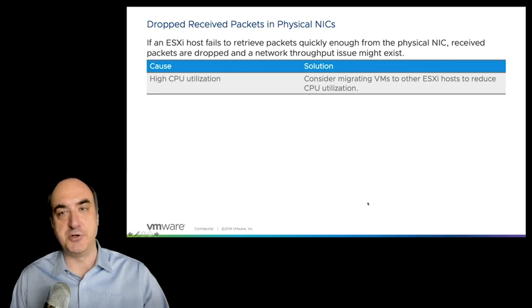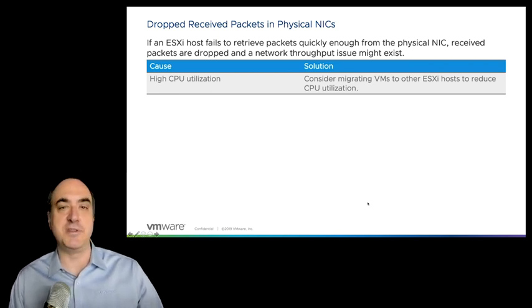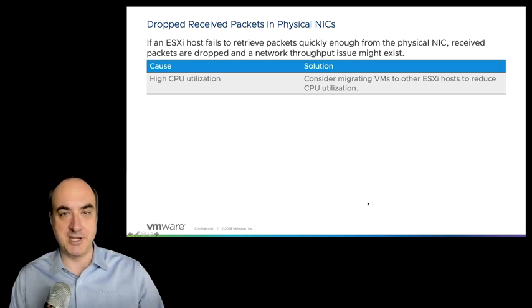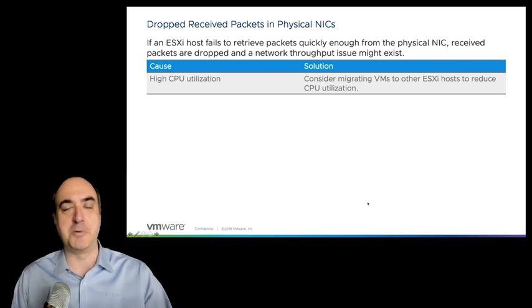That's where vMotion might be able to help you out. Check to see what's going on with the CPU. If that host is CPU saturated already, it may not be accepting incoming traffic. It may not be able to run that many other VMs in the first place. So a vMotion opportunity here is probably something to consider.